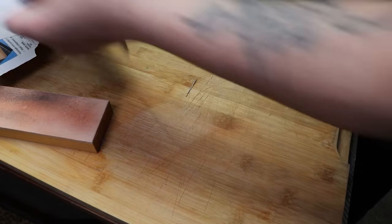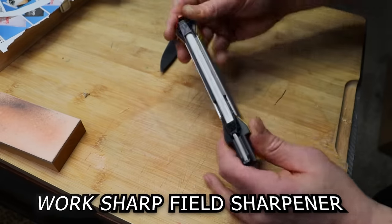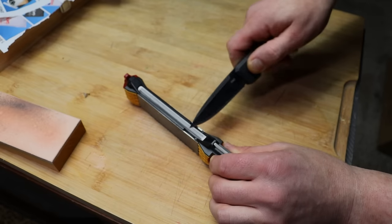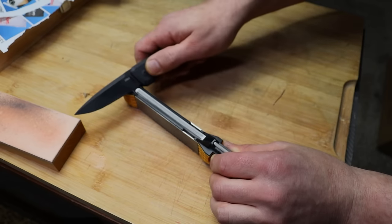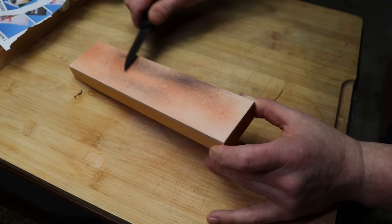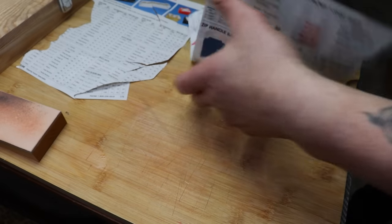It's definitely a lot better. Let's use the ceramic honing rod really quick — just a couple passes per side, basically adding a very tiny micro bevel. I can always do a full sharpening later. Right now I'm just trying to see how the edge maintenance goes on this steel. Well heat-treated Magna Cut does very well — it hones and strops back really good as long as it's at a good HRC. Bang — look at that — now we're talking!